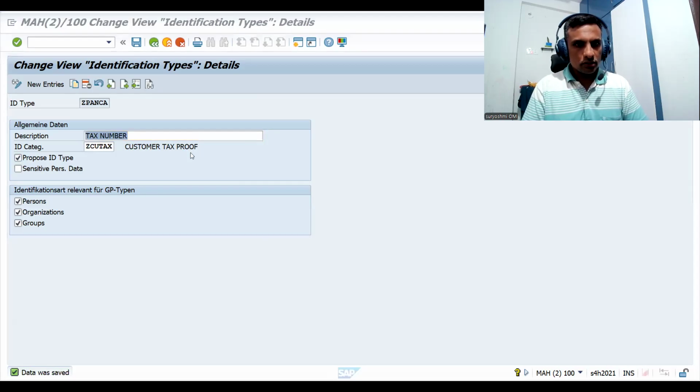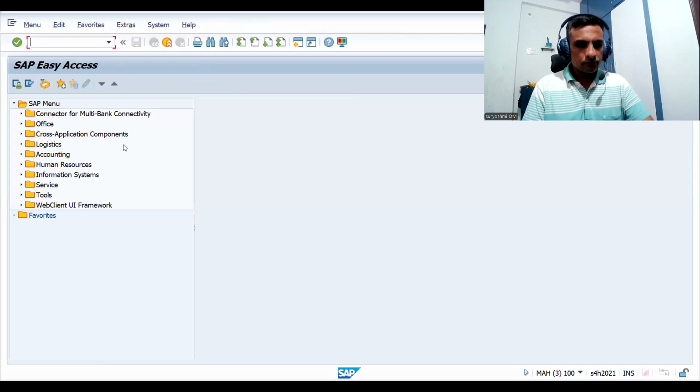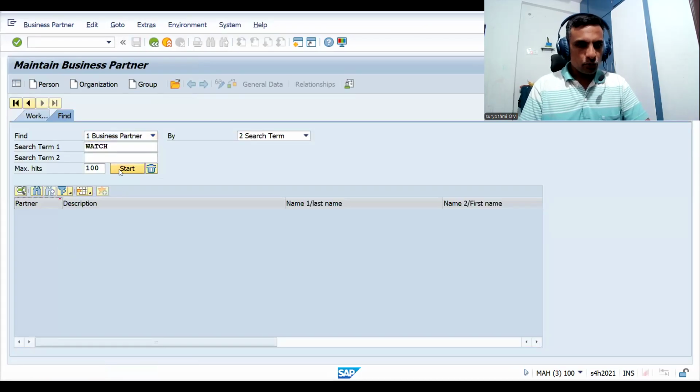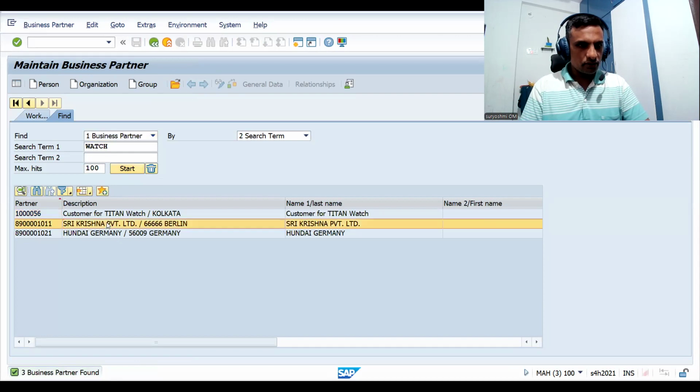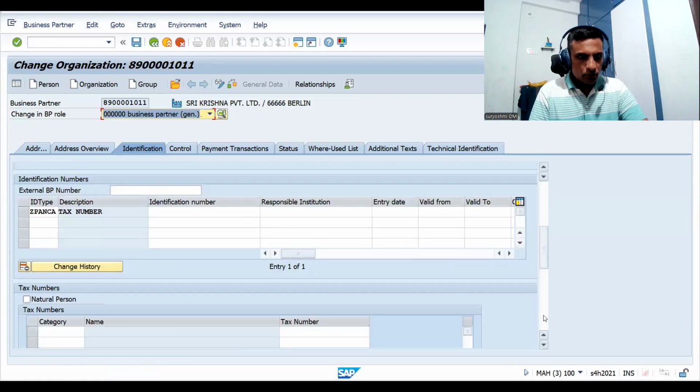So let me go back to another BP. So very first time you are trying. By this time you can guess this one. For example, if I go to this BP and come below, see, automatically it is proposing, right? You just have to enter the identification number. Previously, it is not like that; you are searching and manually entering. That is the advantage of propose.